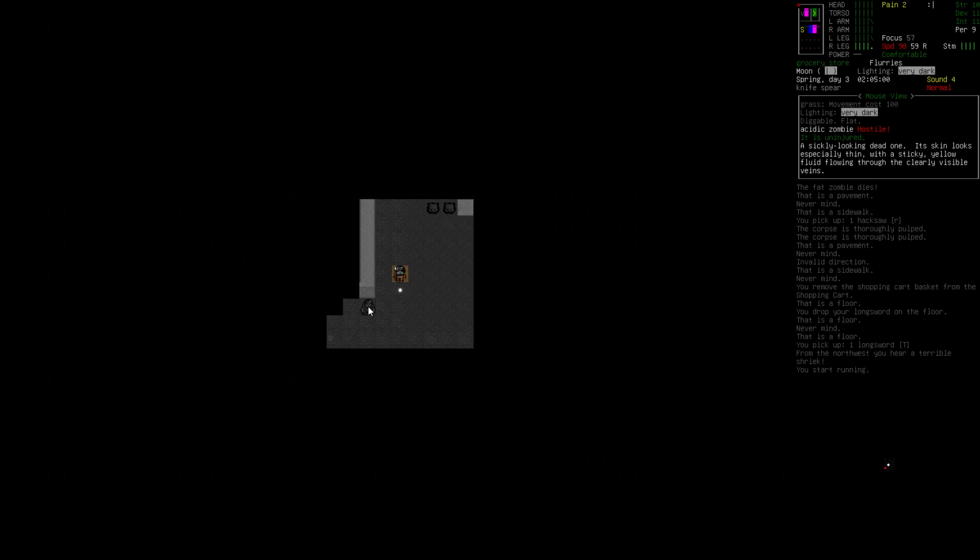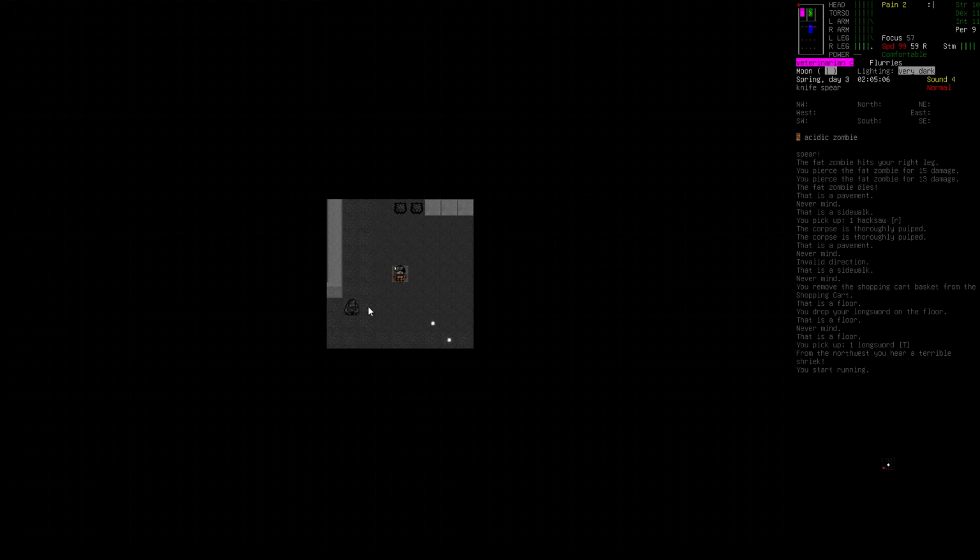It's described as a sickly-looking dead one. Its skin looks especially thin with a sticky yellow fluid flowing through the clearly visible veins. Very dangerous to fight without protective rubber gear. The acid effect will just start chewing through your clothing and your hit points very, very quickly, so I'm not really equipped to deal with that. I could probably toss sticks at it to try to get rid of it, but we're in full-on get-out-of-here mode, so between the shriek, the acid zombie, and everything else going on, we are just going to run. Hopefully we can lose it quickly in the nighttime.